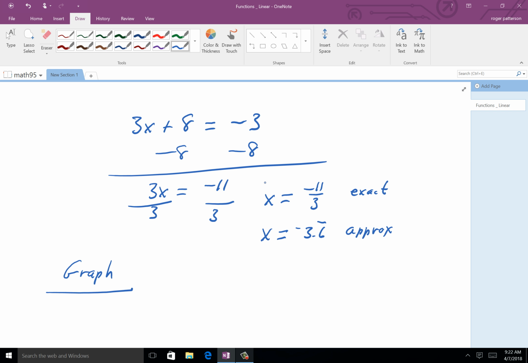3x1, because this is x1. So what we're doing is telling it, could you take these numbers, put them into this formula, and tell me what the values are. So I'm going to go 3x1 plus 8. All right, so now it's made a table, and we'll put the points on there.